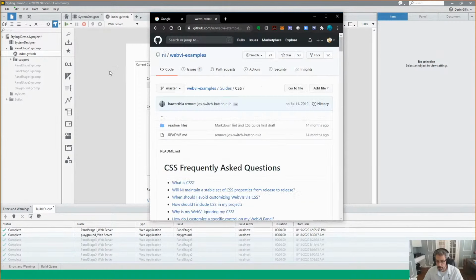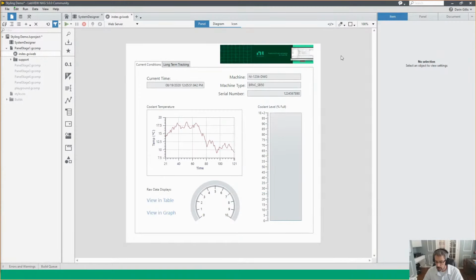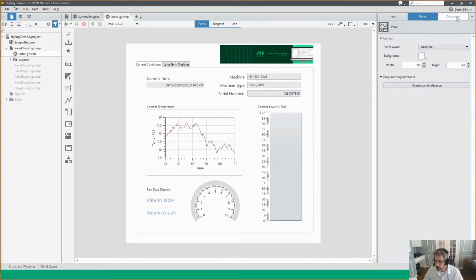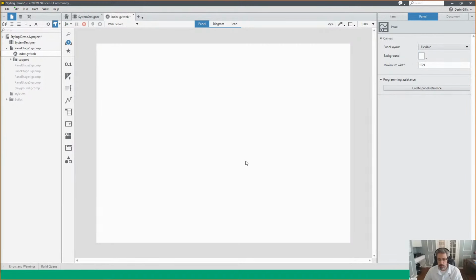Close some of these up. We have added a feature in LabVIEW NXG 3.1 to have this panel layout mode. What you can do is switch from absolute layout mode, where it has literally an XY coordinate for the control, to flexible layout mode. When you do that, it may do something you find scary, but it took all your controls and hid them. They're all still here. They're just hiding out in the unplaced items tray, which is fine.